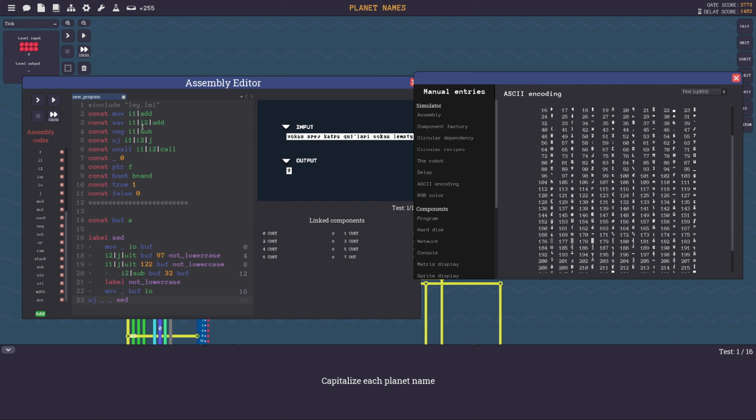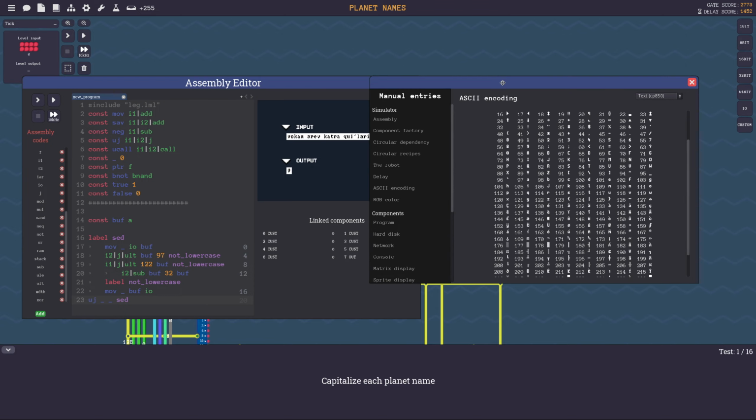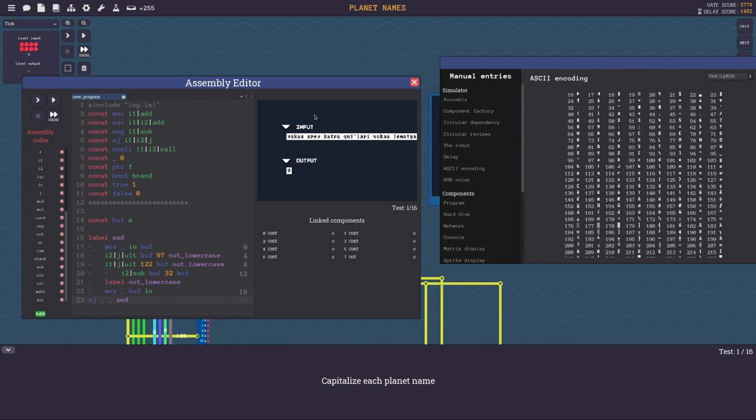I thought of it at first, and then I got so carried away with ASCII that I completely forgot about the words. I only need to capitalize the first letter. And this means I need to detect whether I am at the first letter in the first place. Okay. That shouldn't be a problem. But it's gonna complicate things, of course.